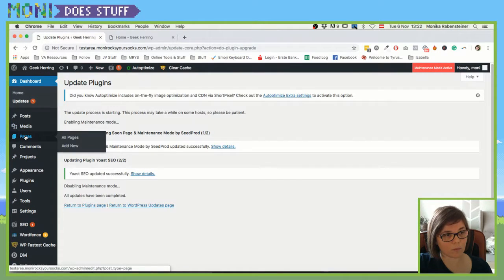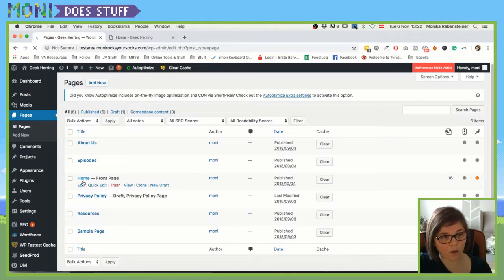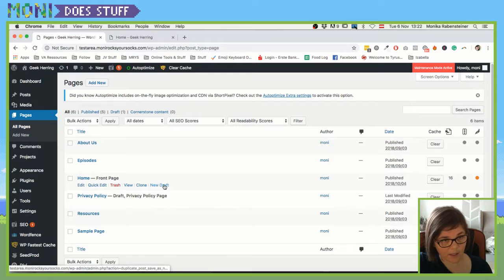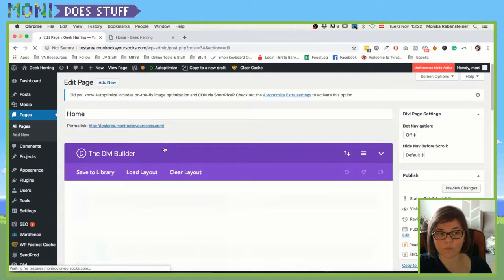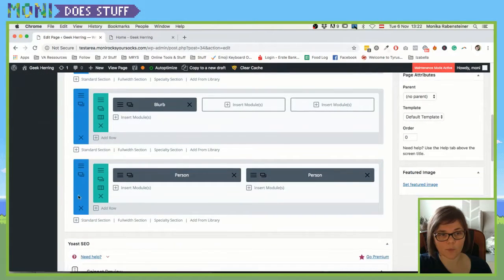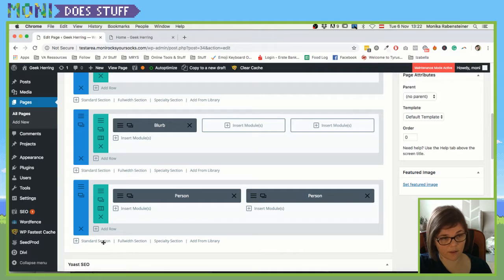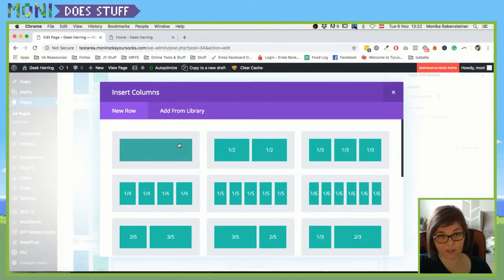So let's go back to the home page there and go back to edit, and I will just add another standard section, and it can be full width.